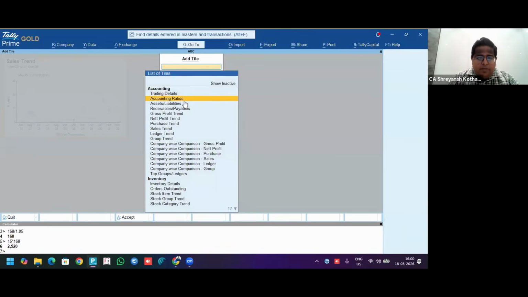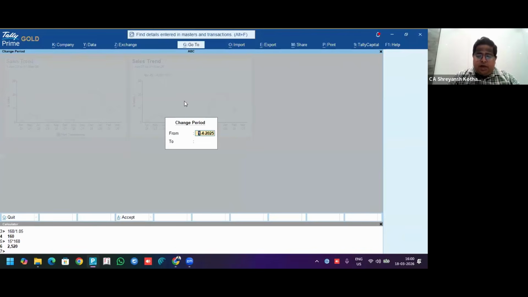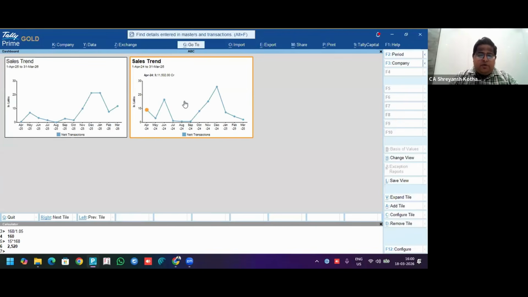I'll add one more sales trend and change the period to April 24 to March 25. So you can compare the sales trend of the current year and the previous year. Similarly, you can do this for other types of tiles also. You just need to change the period and add the same tile again, and you can compare that. It cannot be done in a single tile, but it can be done in different tiles. In this way, you can do the comparison.